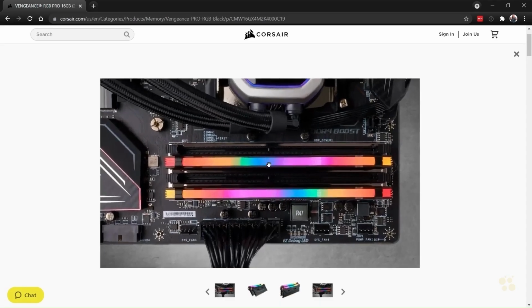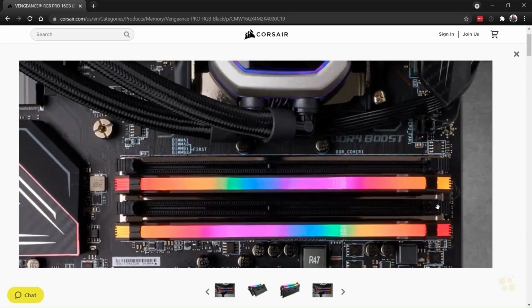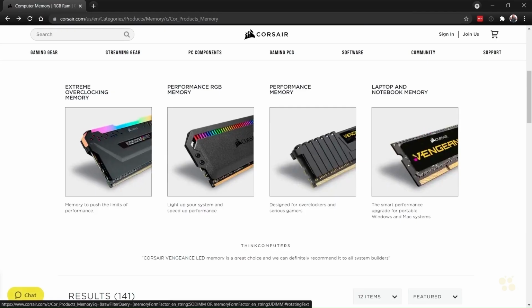And then here's a top-down view of how it looks. Again, you don't have to have the little LED lighting on there. It sure is pretty, but at the very least, it gives you a good visual on where that memory goes.